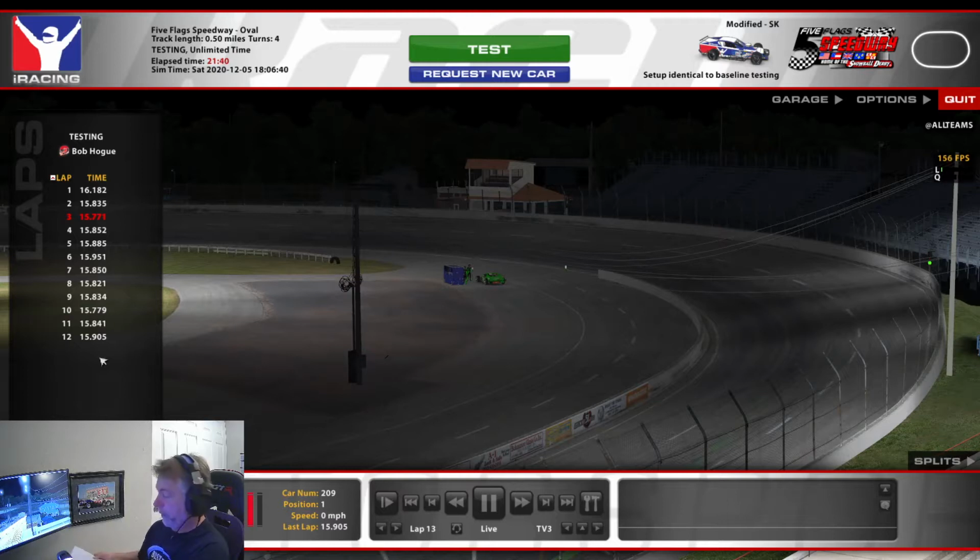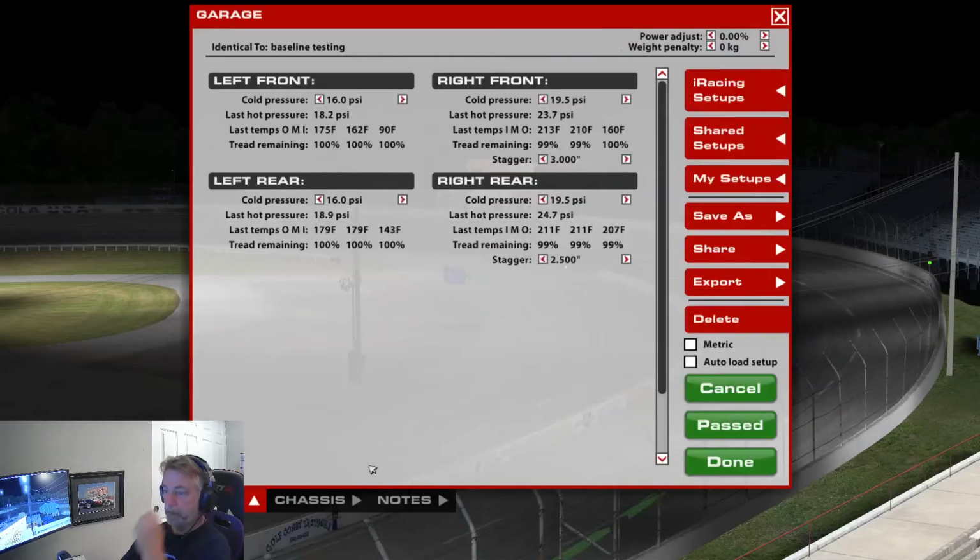Okay. I got my book here, and I got some notes of what I did in practice. I want to show you guys. So, the feeling of the car. It feels tight to me. Okay? I feel like I can really loosen this up, maybe get some speed. Let's go into our garage.